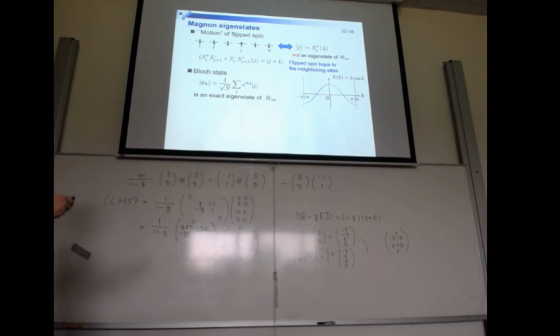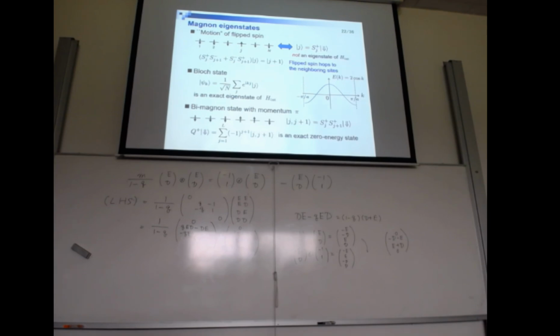But this is just a single magnon state, but you can introduce something similar for two up spins. By j, j+1, I mean the state in which the spins at sites j and j+1 are up spins. Similar to this Bloch state for a single magnon, you can also construct a Bloch state for this kind of state. But in general, such a state is not an eigenstate of the XY Hamiltonian. However, if the momentum k is exactly pi, then this state is an exact eigenstate of the Hamiltonian. And actually, this state is created by Q^+, right? So you can think of Q^+ as a creation operator for a bimagnon state with momentum pi.